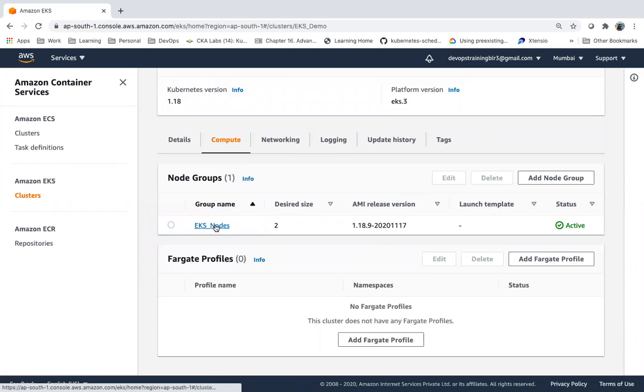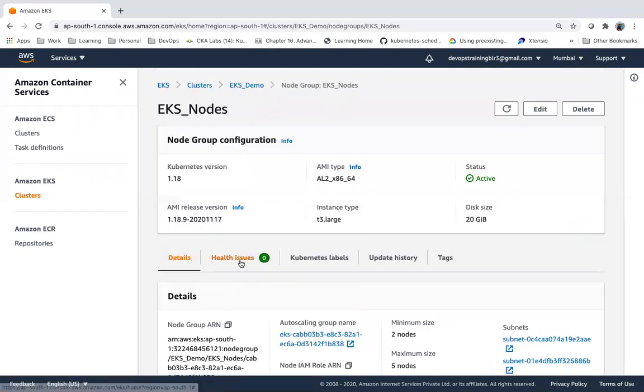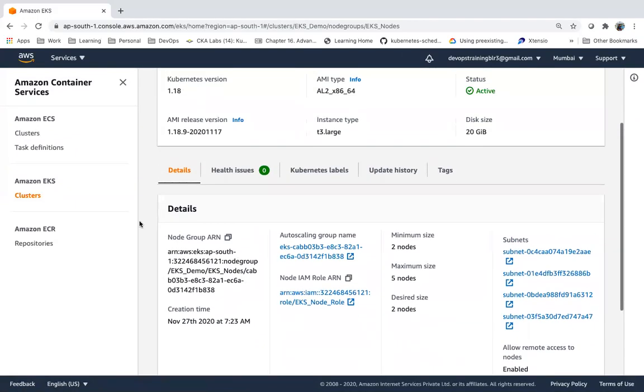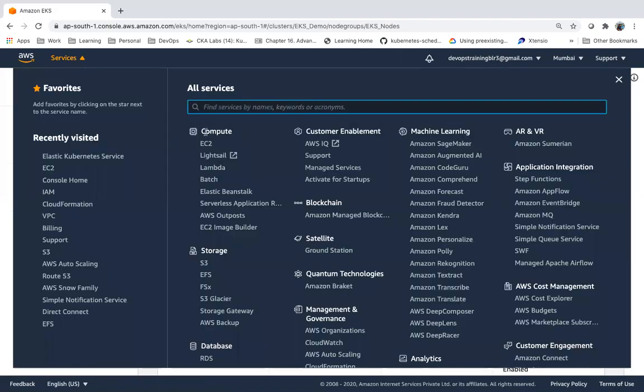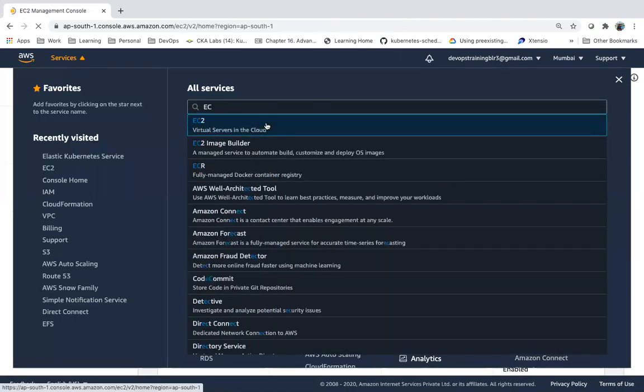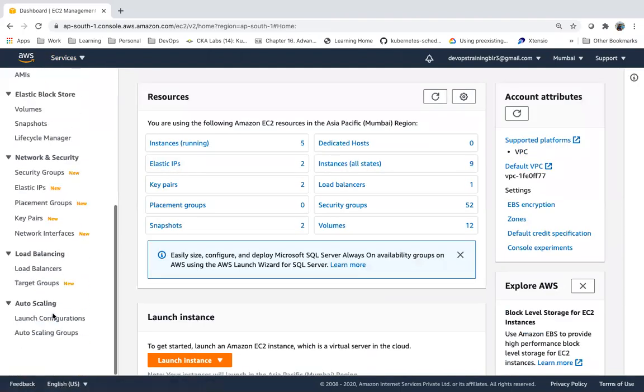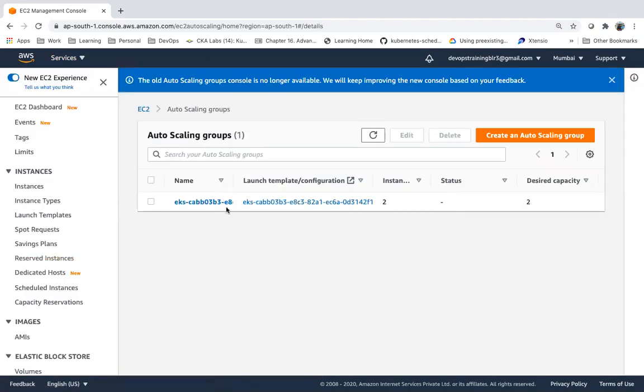This node group is nothing but one auto scaling group in AWS, and it has two machines as of now. That worker node group is nothing but one auto scaling group, as we already discussed yesterday.